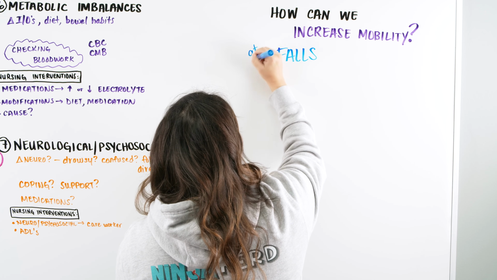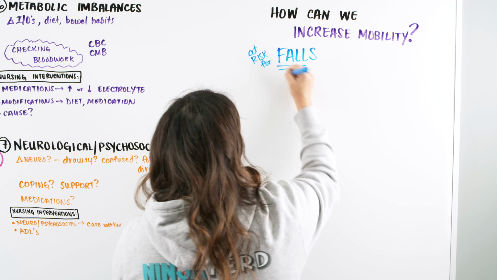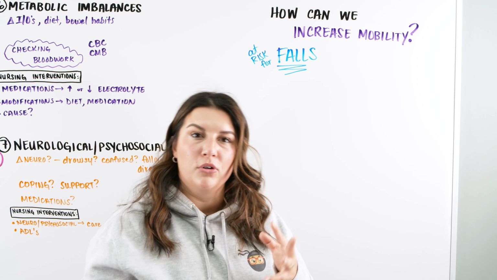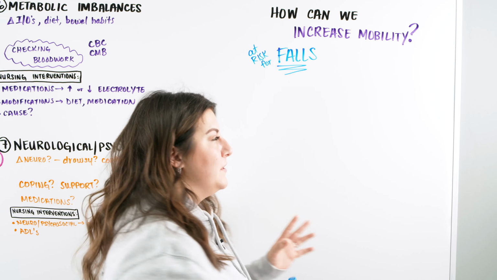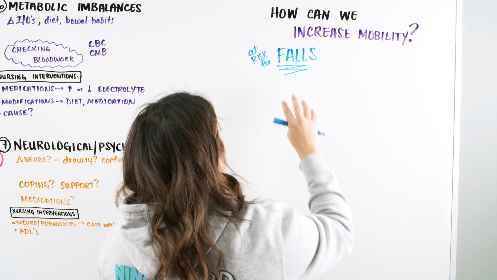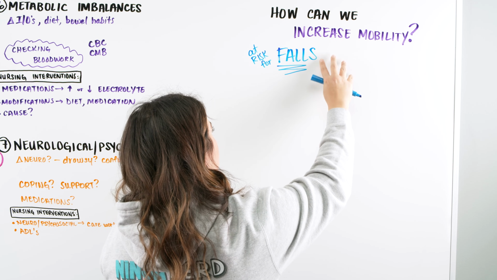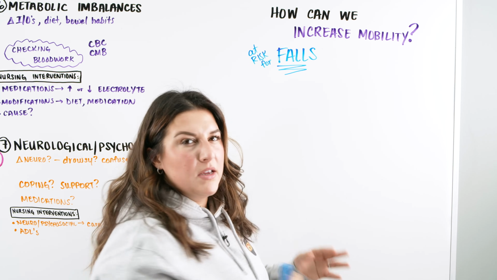So at risk for falls, right? So we need to think about this patient primarily as immobile, at risk for falls, and then everything else that can also come with it, because safety is also really important. So when we have a patient who we want to increase mobility, they're at risk for falls, right? And they are becoming maybe more and more immobile. What are some things we can do with this patient?